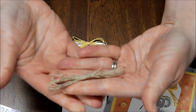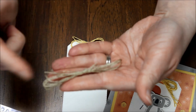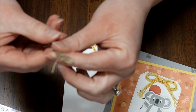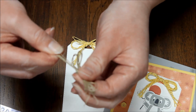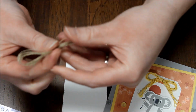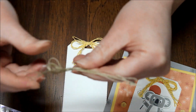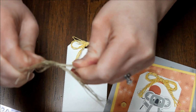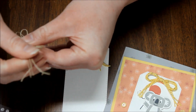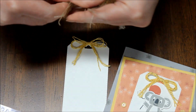Now you can see this one is even messier than last time. I have a lot of tails over here that are really close and then these are really big. But again, it's okay. I'm just going to hold that center, pull those tails, hold the center, pull these tails, and then now I'm going to pull the loops tight again. And then again, you can hold that center and pull those tails until you get the desired look.